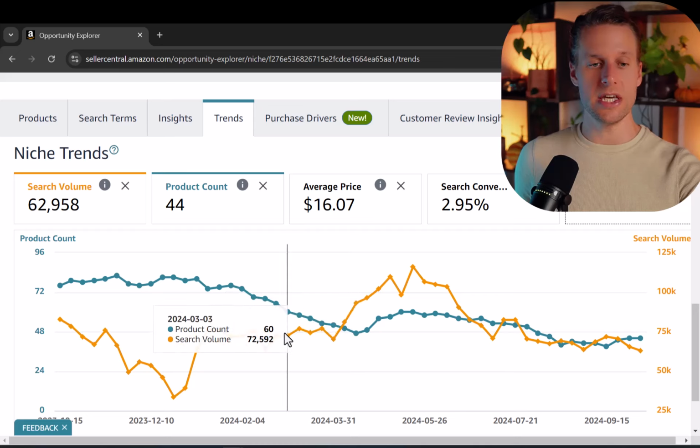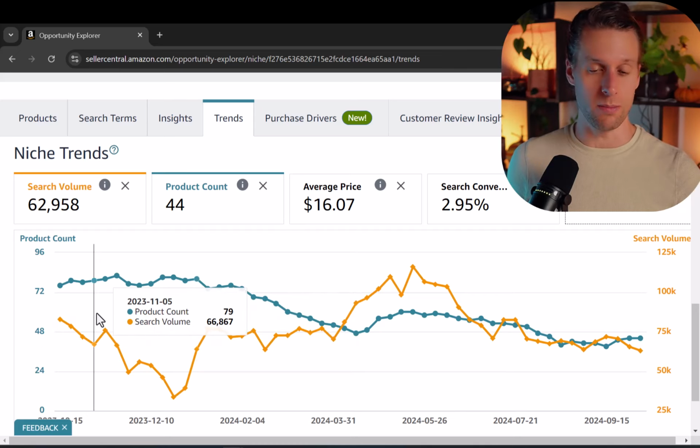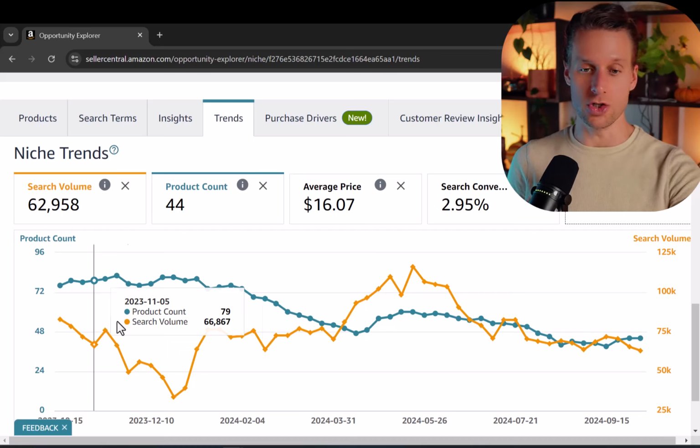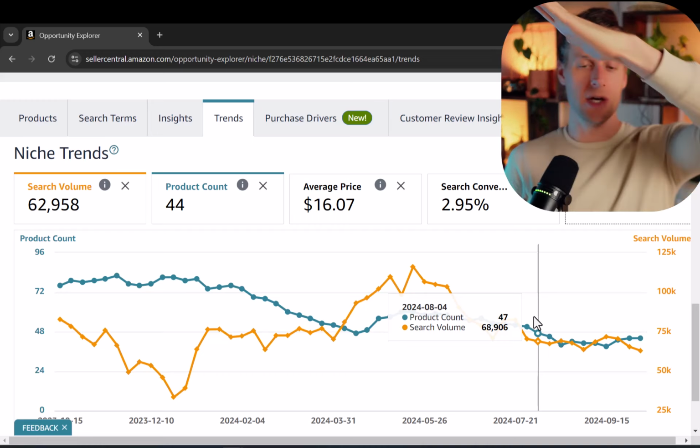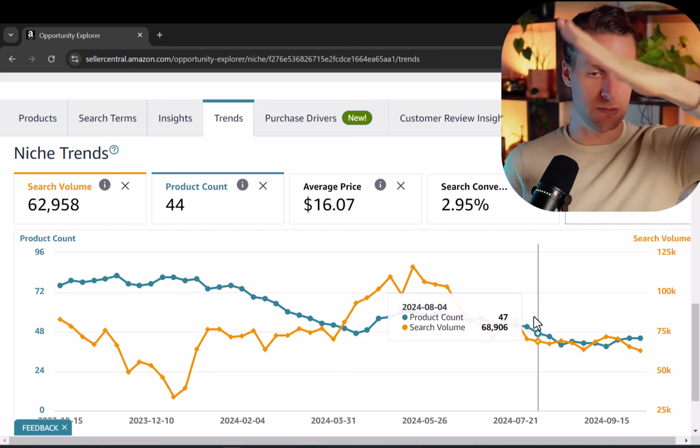So what you'll see when you search some, and you could do this for your own products that you already have, in some categories, the product count is drastically increasing. And a lot of times that's if direct factories or sellers from China are flooding the market and causing a lot of competition, you'll see that product count going way up, and sometimes it's parabolic.